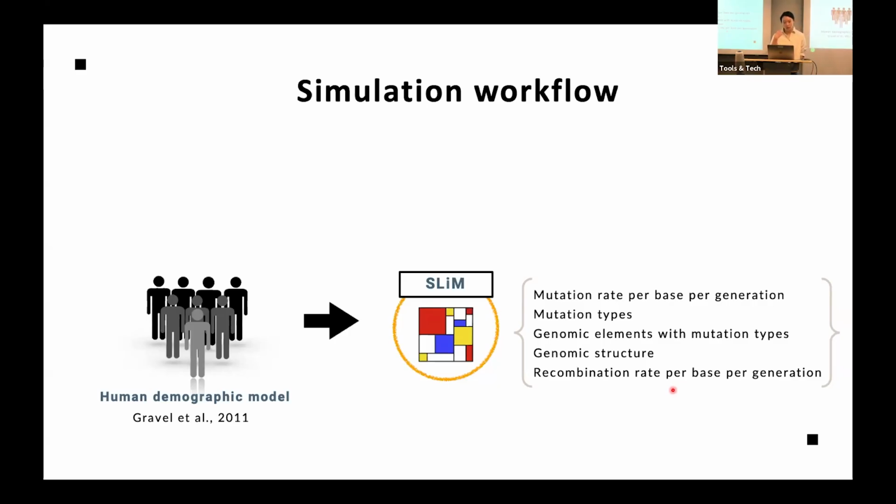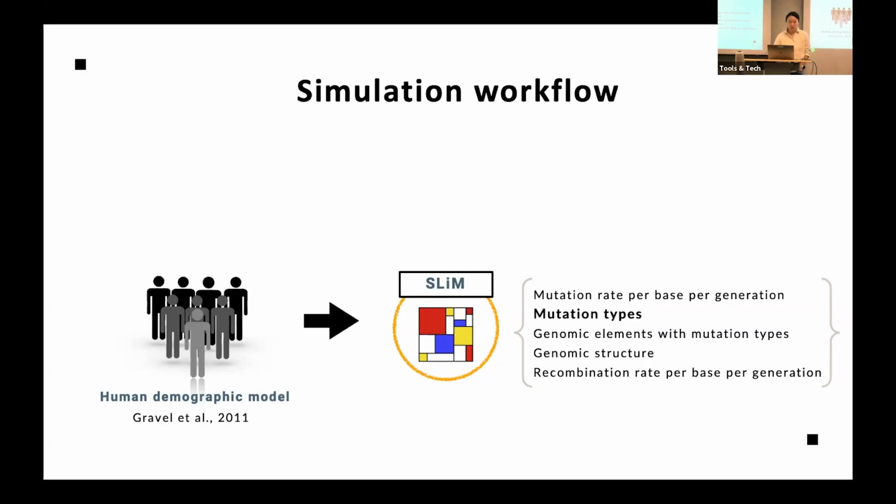So here I listed the key parameters that we need to initialize prior to setting up the populations and running the simulations. Basically these parameters are demonstrated in the SLiM manual, so it's pretty easy to get them. Or you can look at other studies or published papers to play around and see what the mutation rate is, or what kind of recombination rate you want to set up for your simulation.